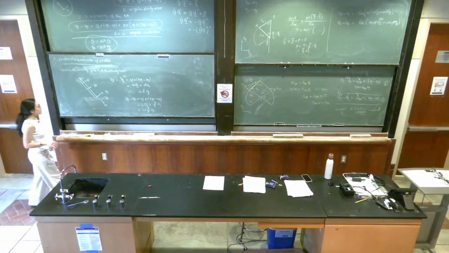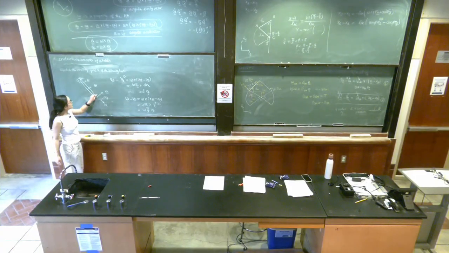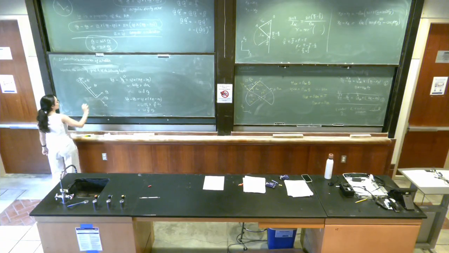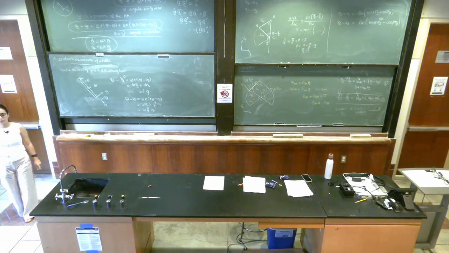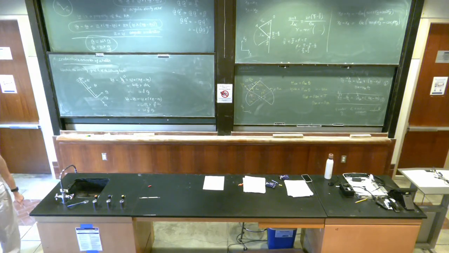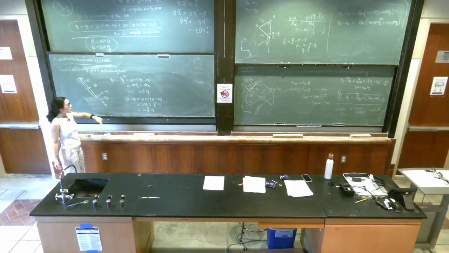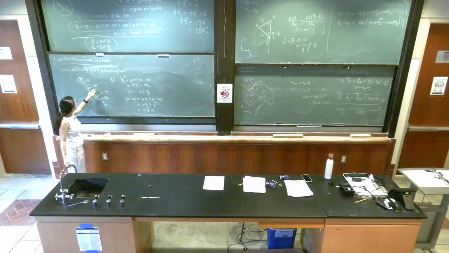So this point B has velocity VB perpendicular to OB. This point A has velocity VA perpendicular to OA. What is the relationship between the magnitudes of VA and VB? VB is twice VA because B is twice the distance from the origin O. So for example, if I had a point at 3/4 the distance from O, its magnitude would be the average between VA and VB. So my velocity profile would look like this. It's linear.